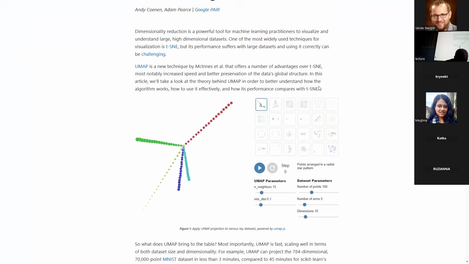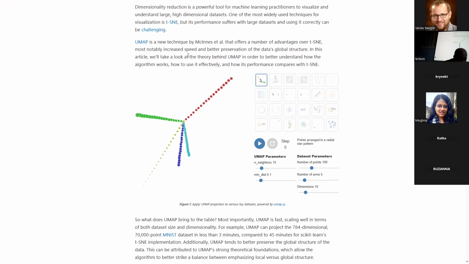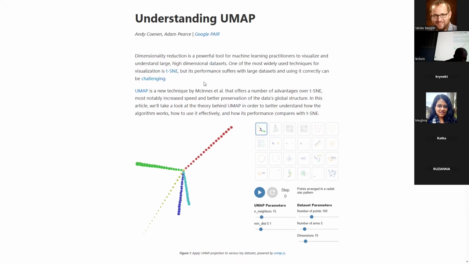Really in a simplified way, what it tries to do is find similar points in the multidimensional space and squeeze them together while also repulsing the more dissimilar points. And that's what it shows you in the 2D plane.